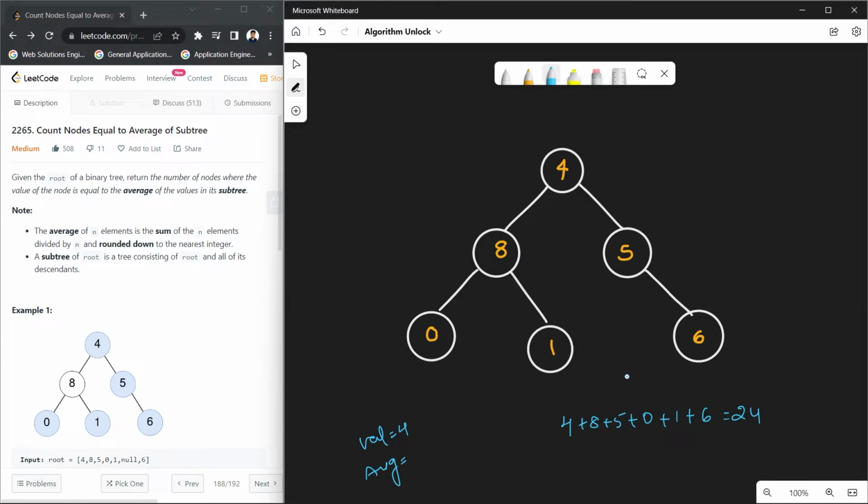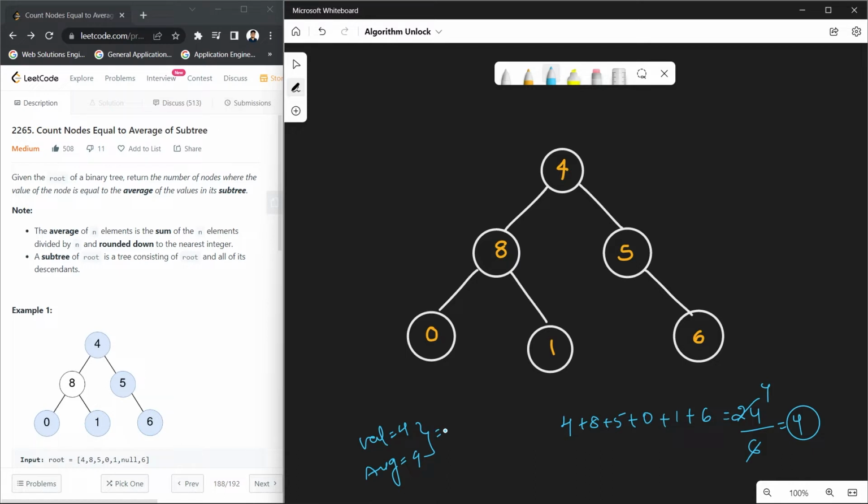So 24 is the sum. So let's try to find the number of elements in it. It's 3 plus 3, 6. So it's 6 elements. 6 4s are 24. So now the average is going to be 4. So the average is 4.